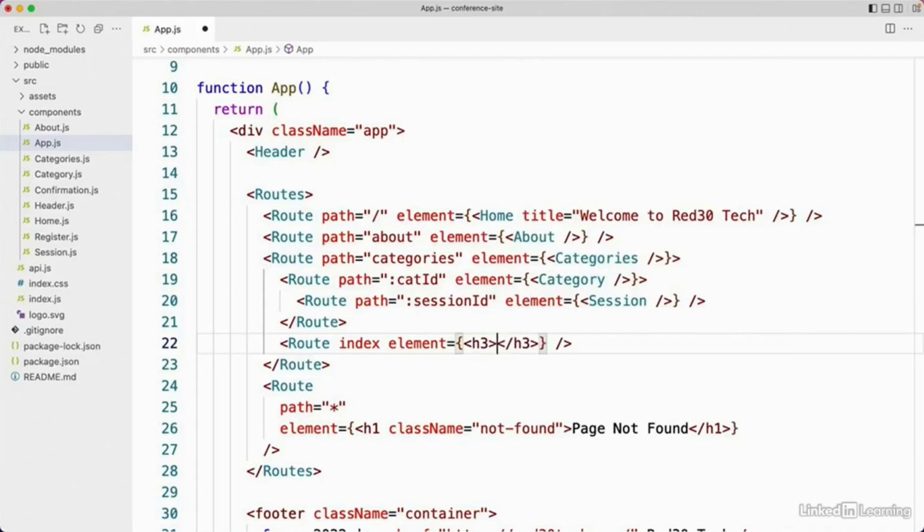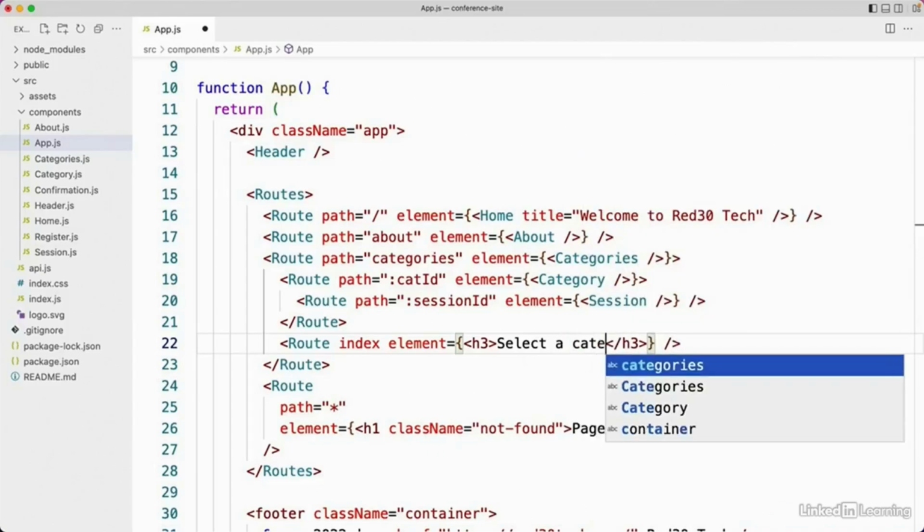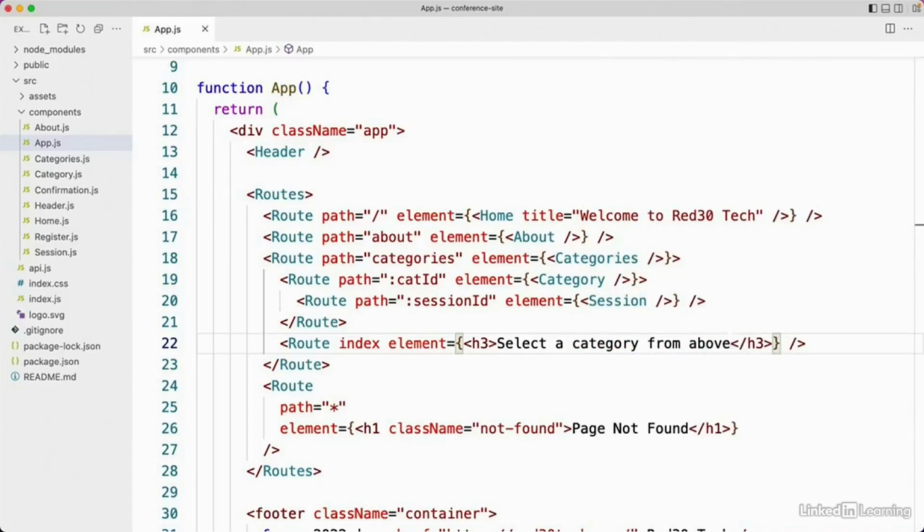I'll pass an element, an h3 with the text, Select a category from above. So now this index route will render in the parent categories route's Outlet when the URL path is /categories.